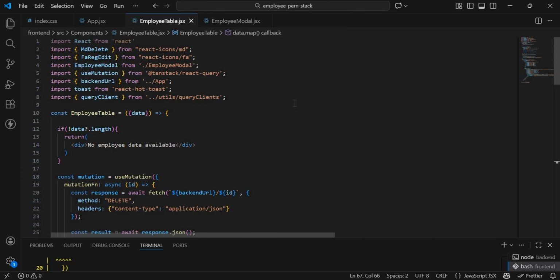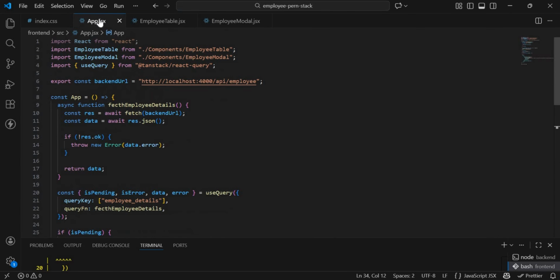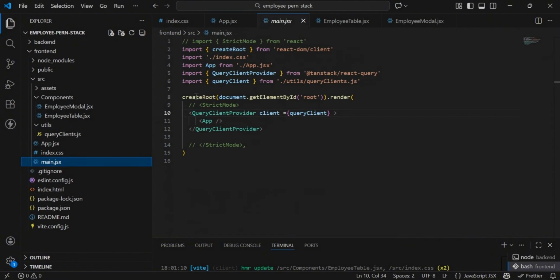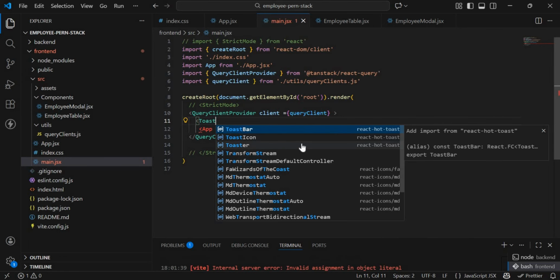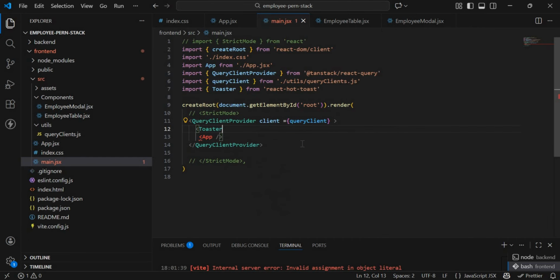We're able to delete. Now we need to style the entire application because it is not styled. Okay, so let us work on that styling now. And also, we're not getting any toast notification. So let us fix that. In our main.jsx, we need to introduce toaster from React Hot Toast.